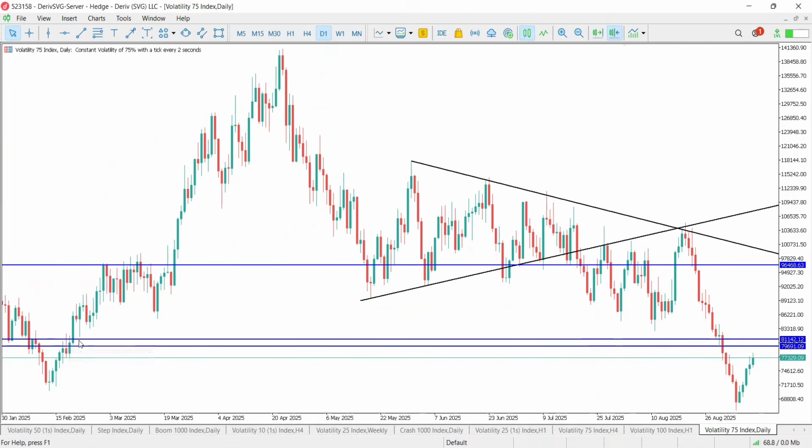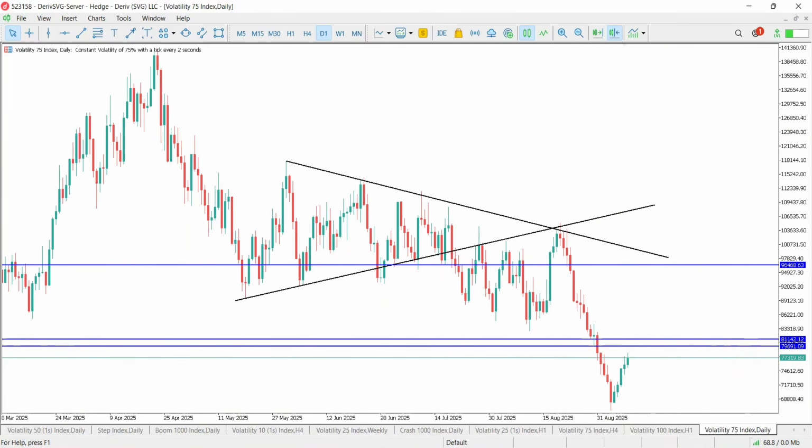This is the key area that I was interested in on daily personally. You can see the market came and reacted exactly there, and currently we are below it. Since we broke down, we want the market to go and retest it, if it can give us a retest. But of course, we also have a hidden structure here. We want to see how the market is. This is the current price.